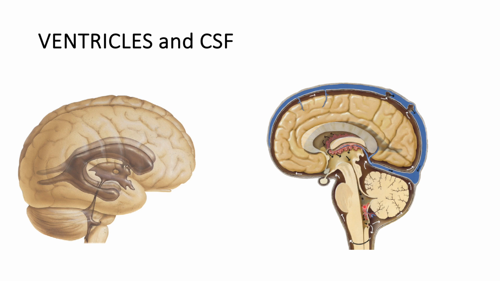Within the fourth ventricle are two apertures which allow the CSF to flow out into the subarachnoid space. You have the superior one and then an inferior one. The superior one is the foramen of Luschka, and the inferior one is the foramen of Magendie. So this helps to maintain the pressure and free flow of CSF.